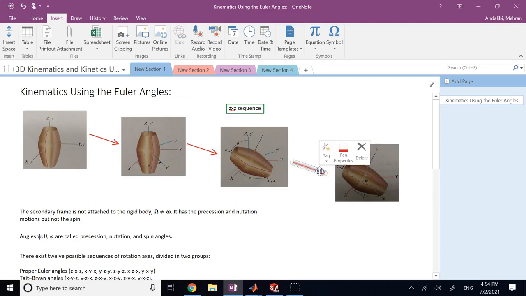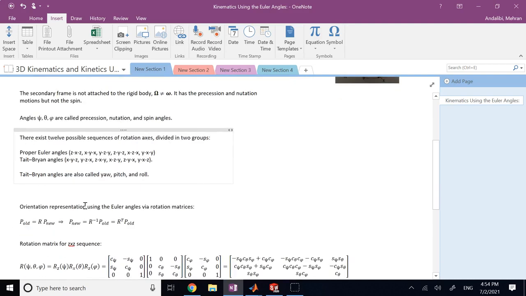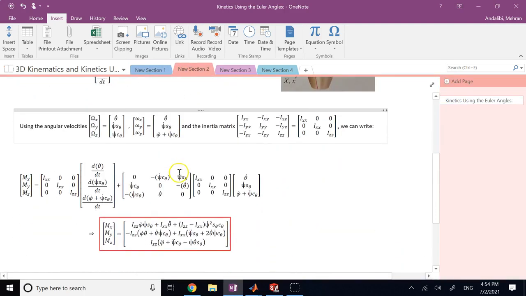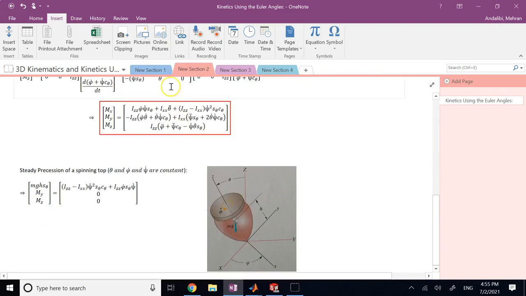And one of the common ones used a lot in engineering and different applications are these intrinsic rotations called Euler angles. By intrinsic, I mean each rotation is with respect to the current frame axes, not the absolute. So the angles here are not absolute, they are relative. I'll give you an example first, and then we talk about different types of Euler angles, different sequences basically, and then how we analyze the kinematics here, and then how we go to kinetics using these Euler angles, and we derive the Euler equations, and ultimately we look at some applications too.